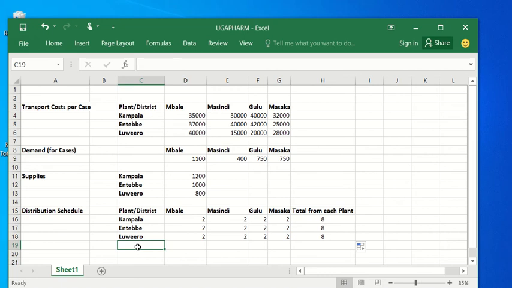And then another area we are looking at is the total sent out, okay? We call it total to district.